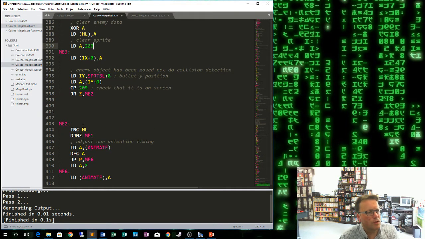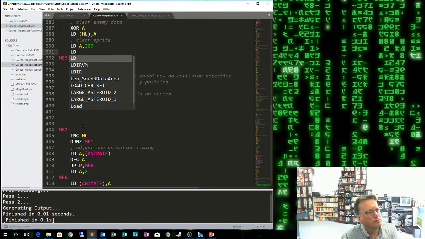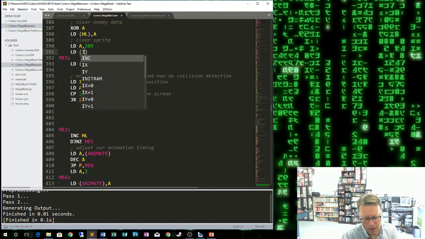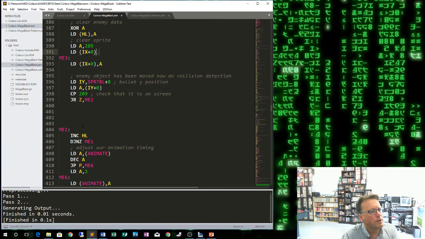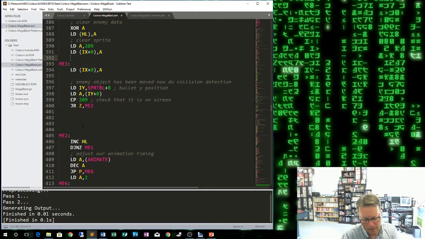Oops, we need to do a little correction here though. Here where the sprite's been cleared, we don't want it to go and do the next bit of code. So we need to add a little bit of code here, which I'm going to type in. We store our current A value here, which is 209, which clears the sprite. And we want to jump relative and go to ME2, which is our next shape. Okay, so that's a little bit of code to add there. And exit. So now we'll only ever be here when the shape is still on the screen.